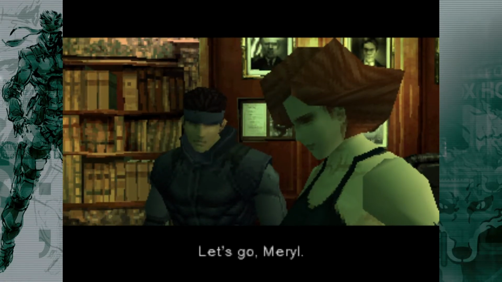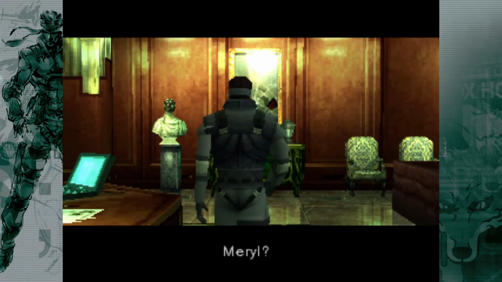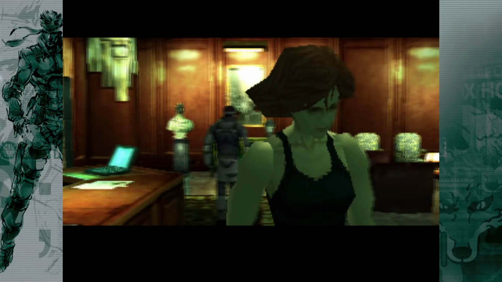Alright, so the decision's coming up on whether I should go for Meryl's stealth camouflage or infinite ammo.